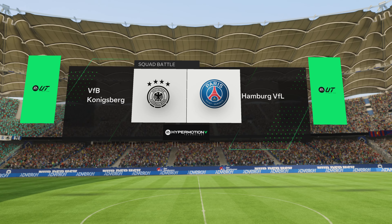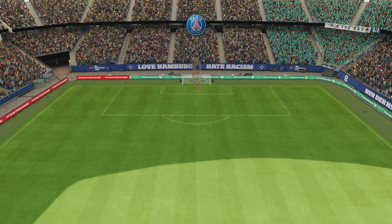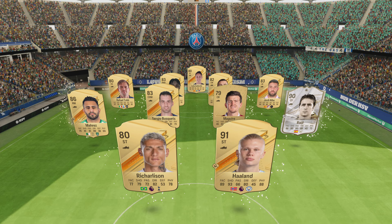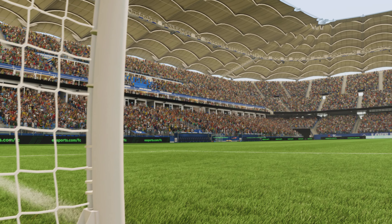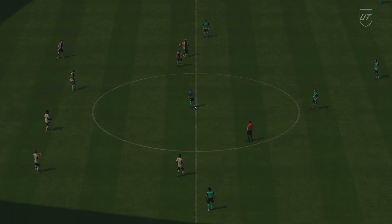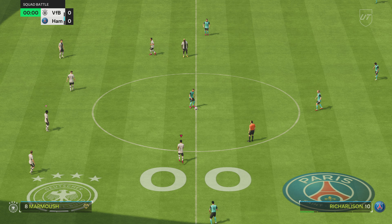Well hello and welcome to another exciting game brought to you by EATV. Guy Mowbray here for commentary with Sue Smith alongside me. Everything is set up nicely to give us a really good match — it's the Founders versus the Terriers. Both managers will be reminding the players that it's important to get off to a quick start, really attack the opposition and put them on the back foot from the off.